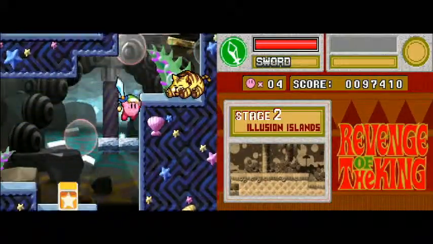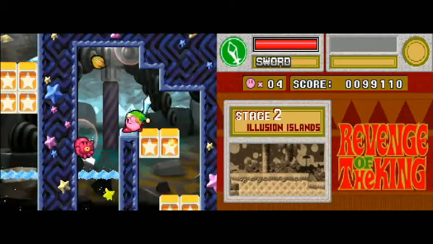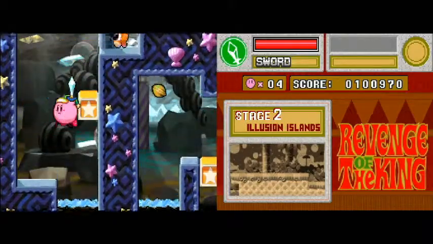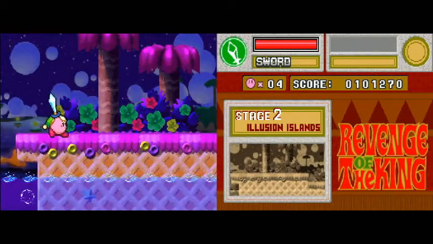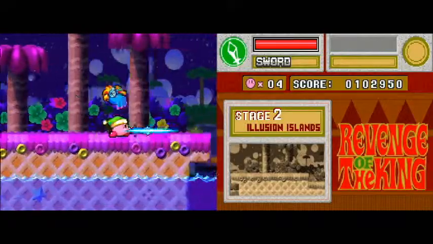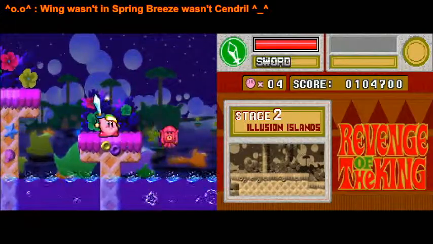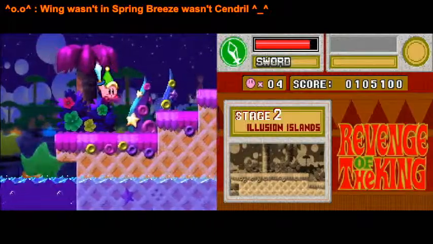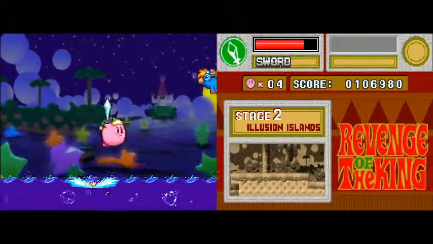Let's see if there's anything new for us here other than that octopus. Same music, and there's the exploding nut up there. But the layout is completely different. It's still pretty linear because, like I said, it's like Spring Breeze. So it's linear in that regard, but the route is different. There's Wing. I don't think Wing was in Spring Breeze. But you even have octopus legs here with stars on them. I like the nighttime look for this stage.